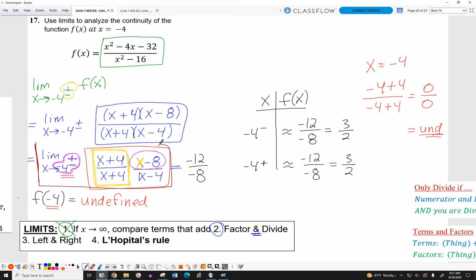That's what the -12 over -8 is equal to. Because it's saying, what's the value of this formula when x becomes very, very close to -4? When x is very, very close to -4, the yellow is 1. Oh, okay. Did that help? Yeah. A little bit? Yeah. And then when we went to f of -4, we're still using this box.